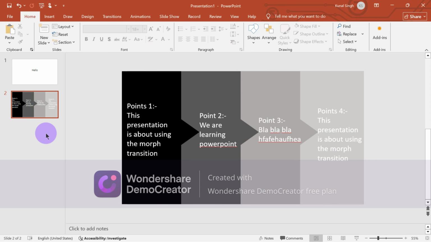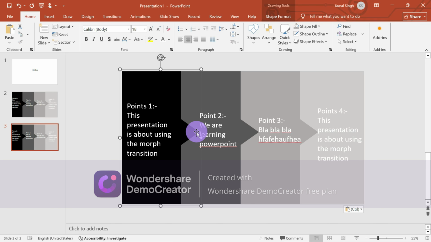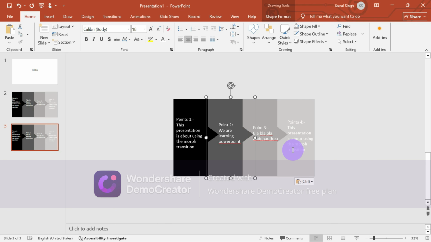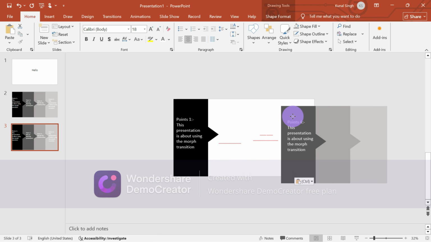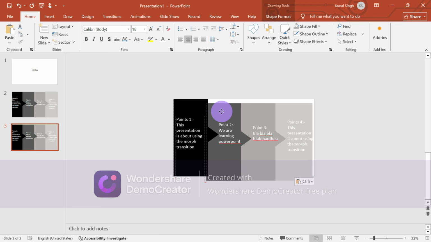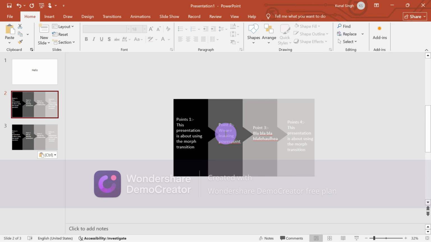Now we'll copy this slide here, then paste it here, then zoom out a bit, then Control-select, and we bring all of them once again, we merge them here.